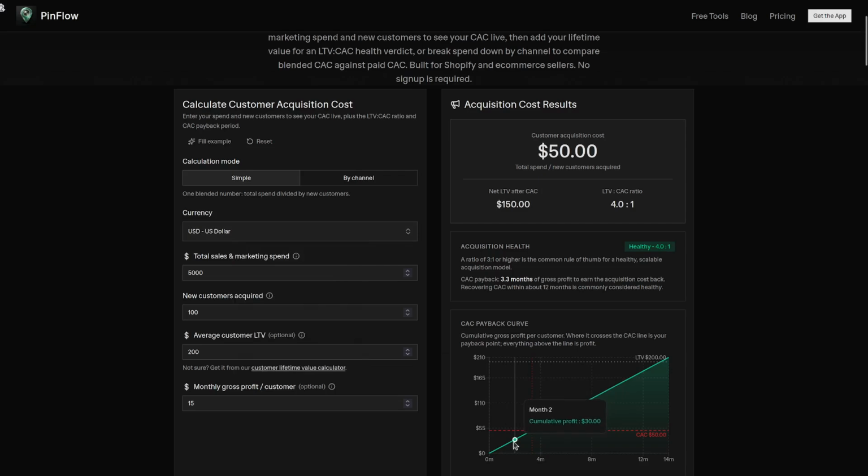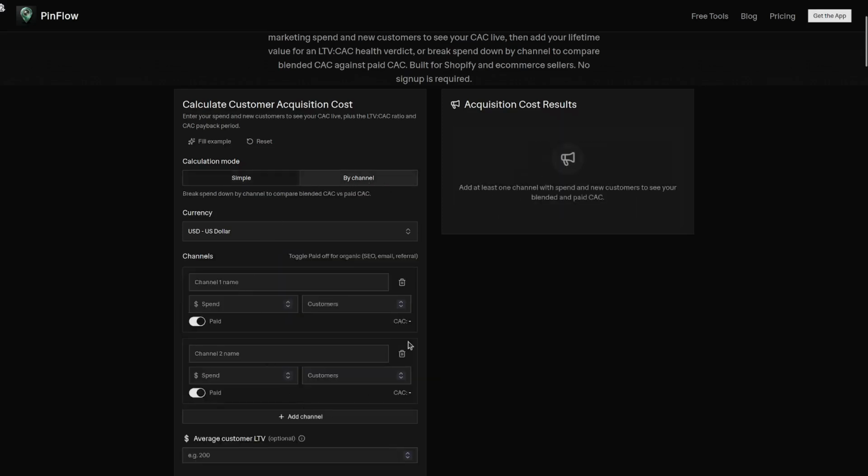This shows you, for each month, the cumulative profit you get. By 3.3 months, at this point, you will be able to pay back the customer acquisition cost. To calculate that, simply divide 50 by 15 and you get around 3.3. After that point, the cumulative profit is more than the customer acquisition cost, so it is better. For LTV, you're getting around $195 cumulative profit. That is awesome.